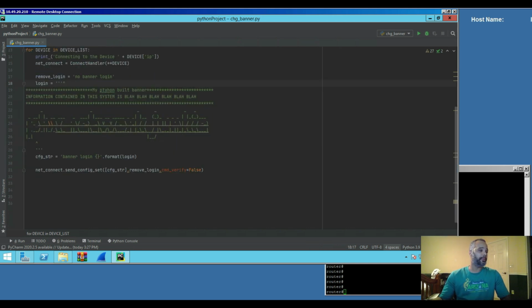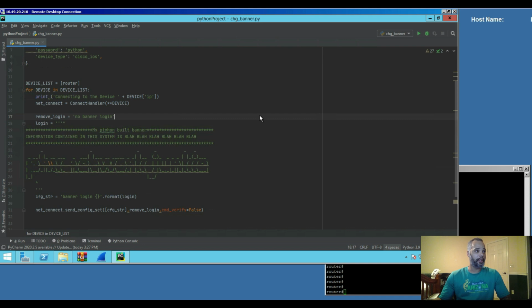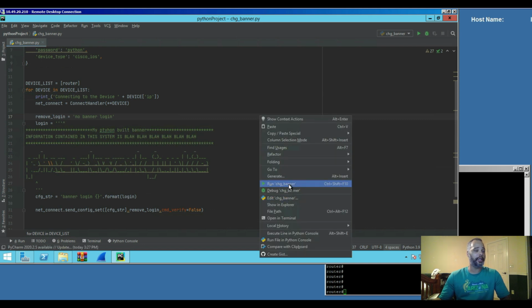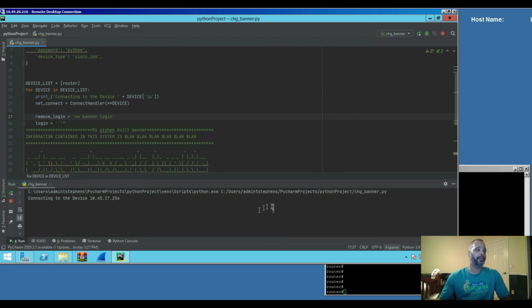So once I have built the script in PyCharm, I'm going to right-click, and I'm going to run change banner, okay? And then this panel actually comes up, and it shows you real-time as it's executing that command. If it fails, you will get a failure, and it'll actually tell you where to look and how to fix it. Sometimes it's not 100% clear, especially if you're a junior or beginner. You have to take that error code, that failure, and go out to the internet and look for it.